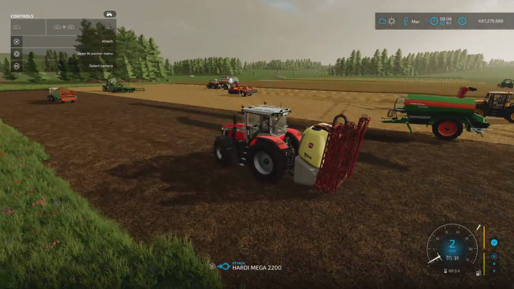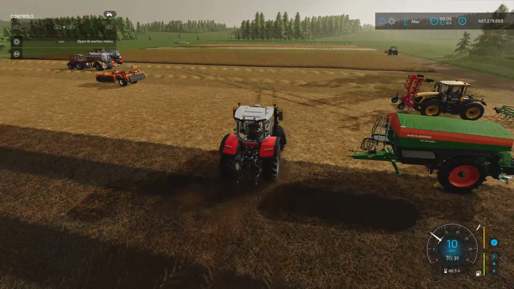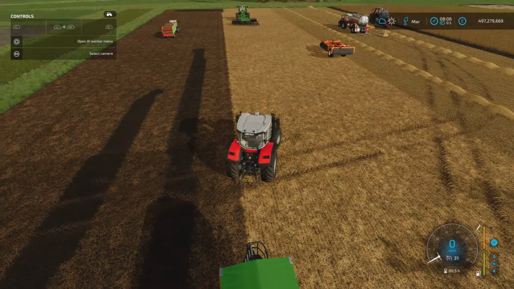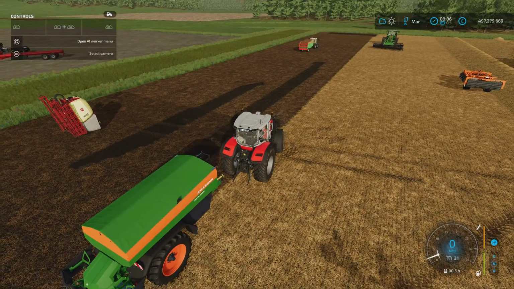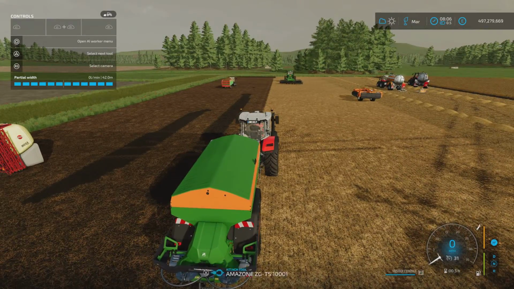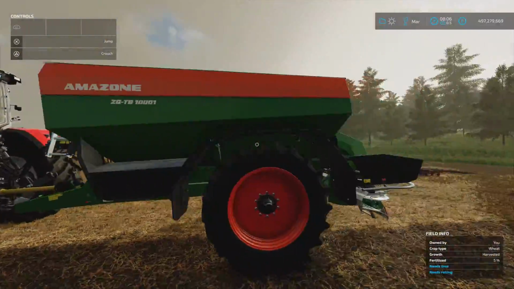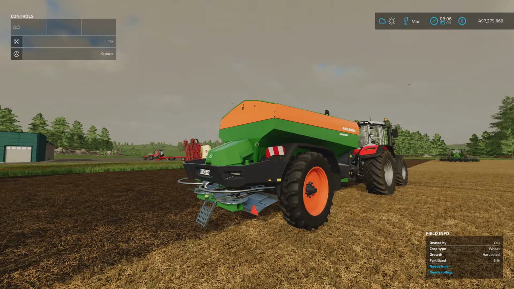Next, similar sort of thing, and I'm going to be getting one of these for Calmsden because I've just bought one, the standard in-game one. Typically, this is the Amazone ZG, hang on, the ZG-TS 10001/2. This is by FIB7. So I mean, it looks pretty much like the standard in-game one, but there are a couple of differences to this. It is 3.99 megabytes download, 6 slots on console.